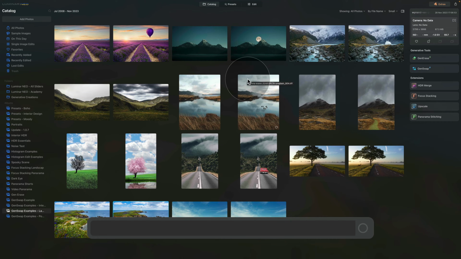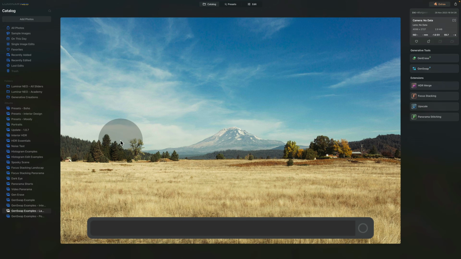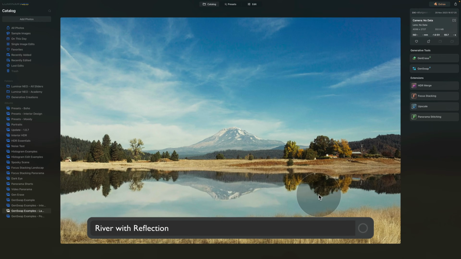Finally, for the landscape part of our examples, let's have a look at this capture here, where we have this stunning mountain, lots happening there, but actually the foreground isn't that interesting. It's just lots of dry grass. So with a little bit of luck and help from a simple "river with reflection" prompt, we ended up with something like this. I mean, how crazy is that? We got the river with the foreground, with the bank right here, with the reflection of the mountain, house and trees. And I mean, it already looks so much better.